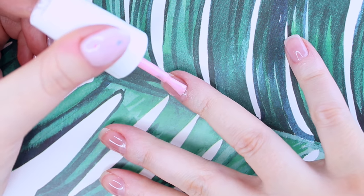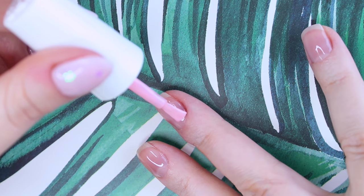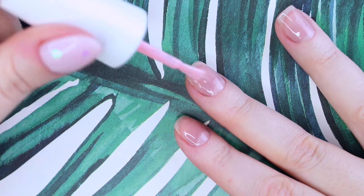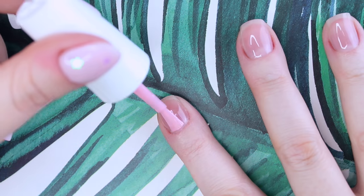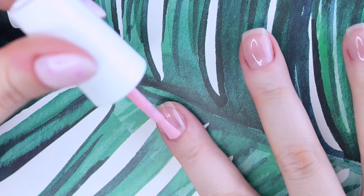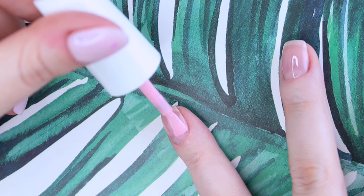I've said this before, but I find that OPI gel polishes apply very sheer and they require a lot of building up. So what I'm gonna do is apply two thin coats of Bubble Bath followed by two thin coats of Funny Bunny. And I'm gonna cure my nails in my LED lamp for 45 seconds between each coat. I'm gonna stop talking for a while and allow you to enjoy me doing this.